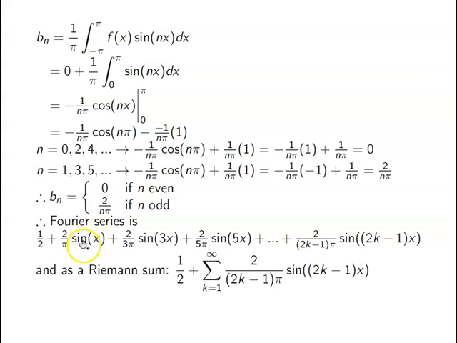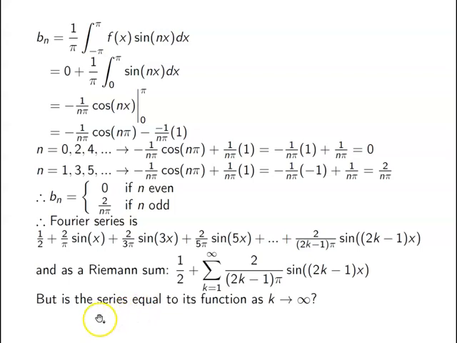Okay. So if I wrote this as a sum, it'll be 1/2 plus, and then the sum of my generalized term. Okay. So the question now is, does the series equal its function as k goes to infinity? So before we even do that, let's take a break. Not a break, but let's look at a small animation of the square function for sine and cosine so we kind of see what's happening. Right? As I add more and more and more terms, I get closer and closer to the true value.